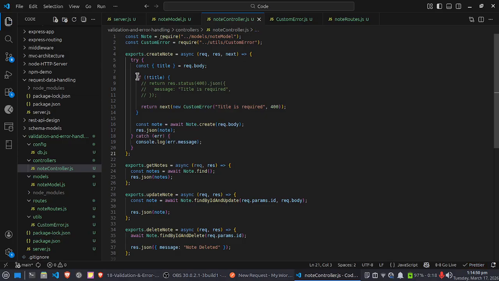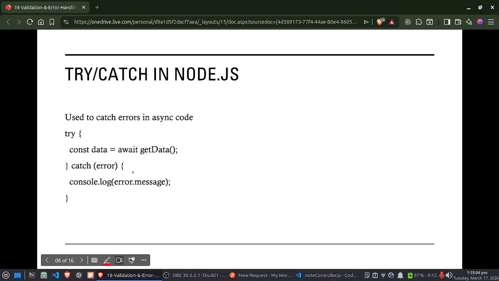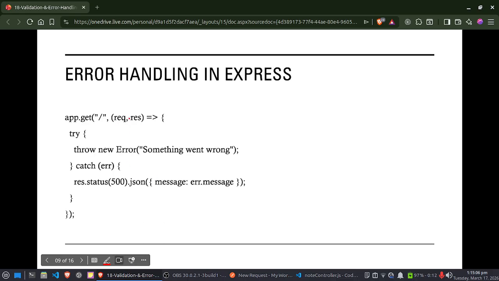So with this, if any unexpected error comes, I am handling this error. If any unexpected error comes like here, then I get the error message from this catch block. That's why we have to use the try catch block.